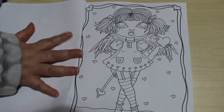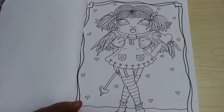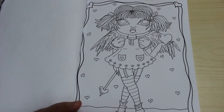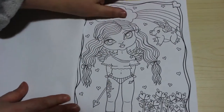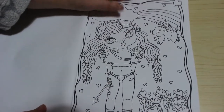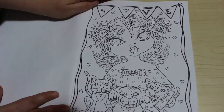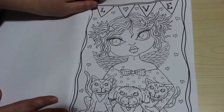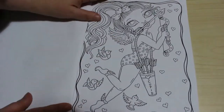So this is another cute one — they're all really adorable, some of them a little bit more complicated than others, but none of them are really so bad that you would struggle to finish them. This one is a really nice one — it's got a little flying piggy and a rainbow, and then we've got love, she's got cats and dogs. This one's quite a nice cute one.